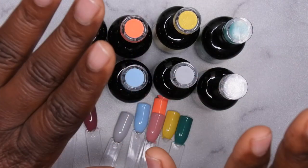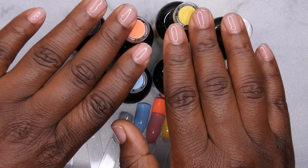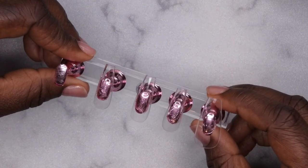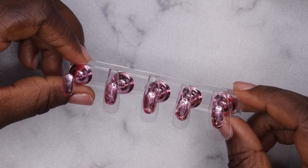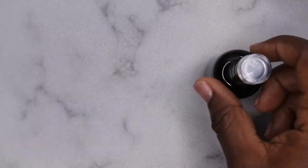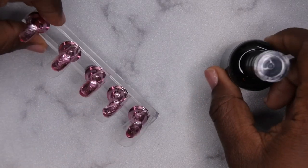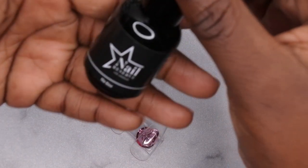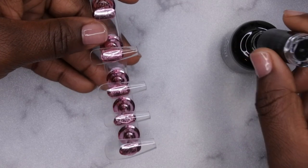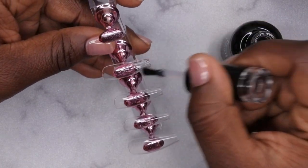I'm going to go ahead and think about what look I want to do. I'm going in with some press-on nails today — I've really been into doing my press-ons lately. I have three colors I'm going to use in today's look. First thing I'll do is my lazy girl way of prepping — just going in with a base coat from Nail Reserve, which will allow for better adhesion of the gel polish on top.